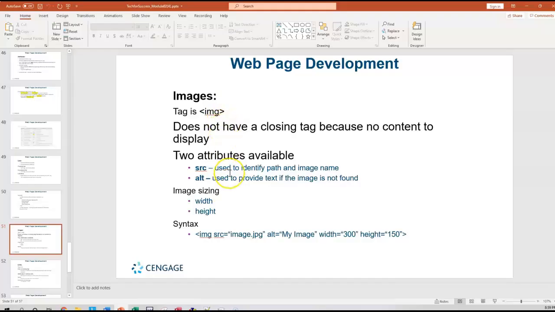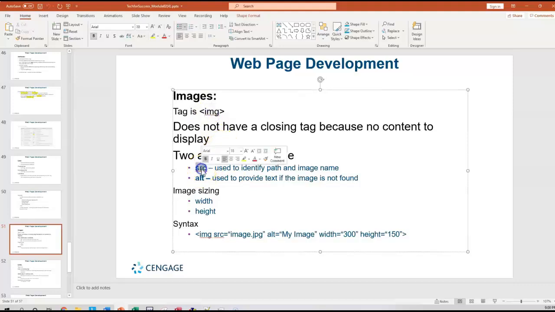So attributes provide a little bit more information about a tag. So in the case of the img, we have img as the tag name itself, and the attributes we are going to use, the first one is src. That's for source. This is going to give the browser the file name. alt is another attribute we can use. This attribute is used to provide a text. It's considered alternate text, so if the image is not found, the text will display instead. It's also used in screen readers.